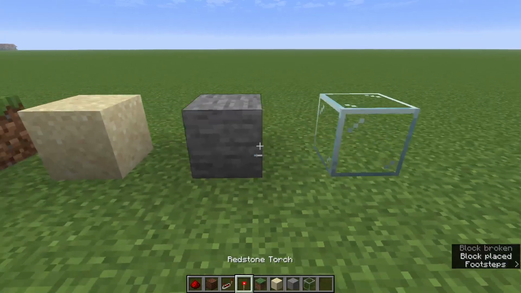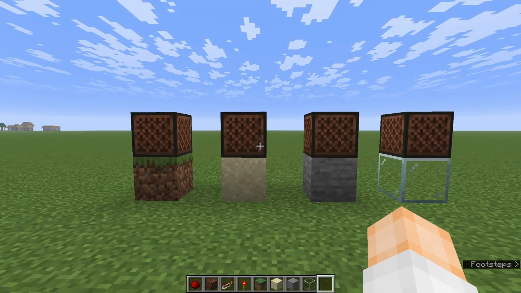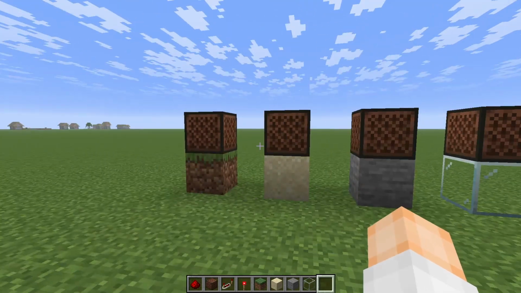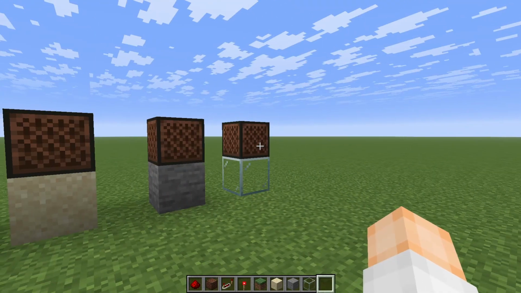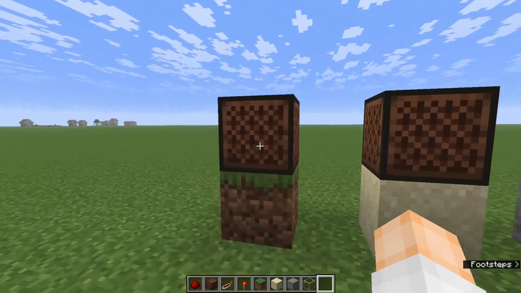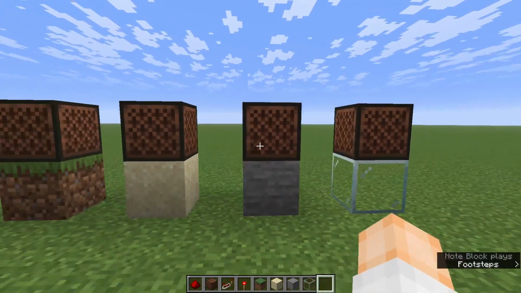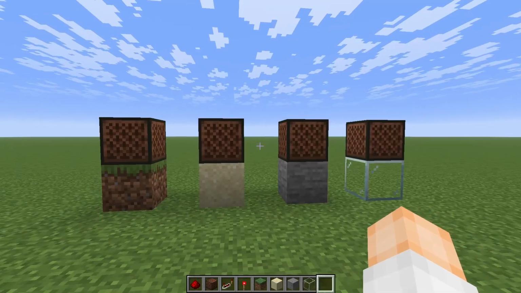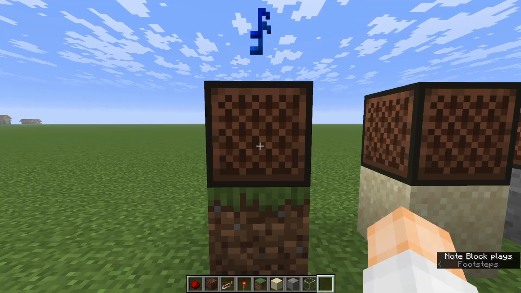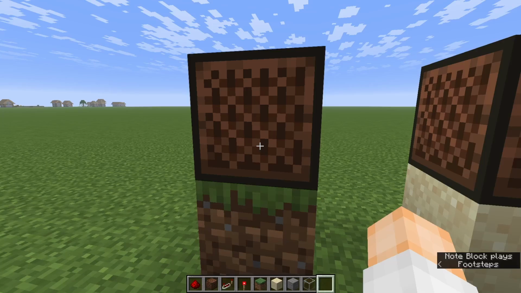So making music in Minecraft is something that I'm only a little bit familiar with. I know that these blocks change what the note blocks sound like, and then you can make chords and you can tune them and all of that other stuff, but I'm unsure where to go from there. These are the sounds that I'm 100% sure I know exist. You have the pluck, the snare, the kick drum, and the hi-hat. I think there's other ones as well, but those are the ones that I'm going to start with. I'm also pretty sure that this is chromatic in tuning, so maybe we'll be able to get some chords out of these note blocks.